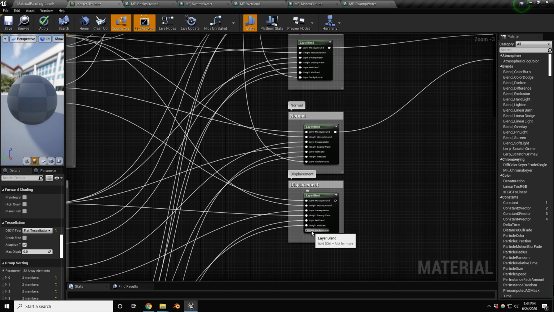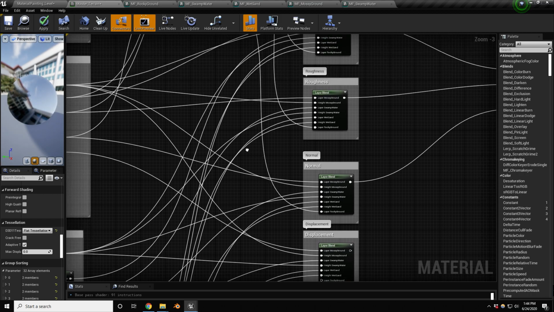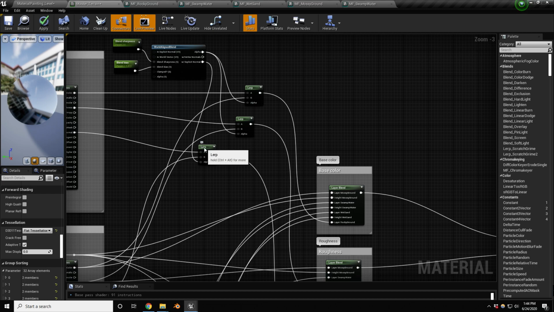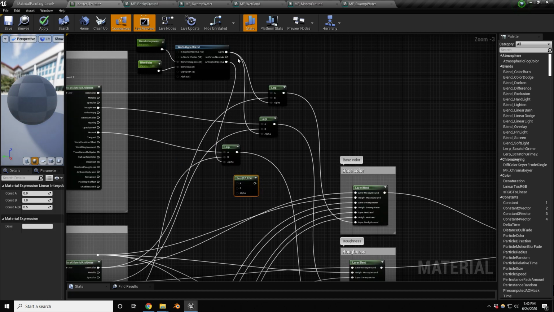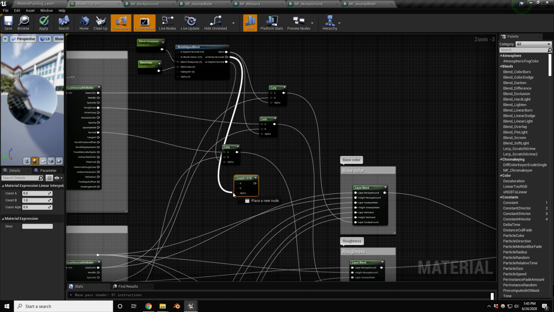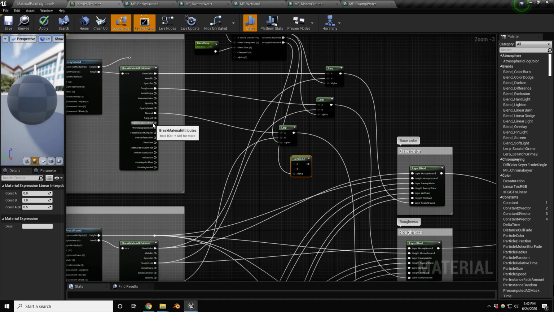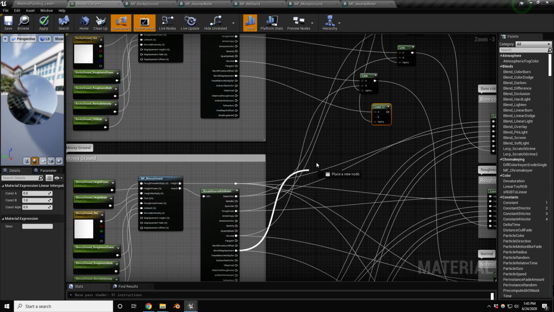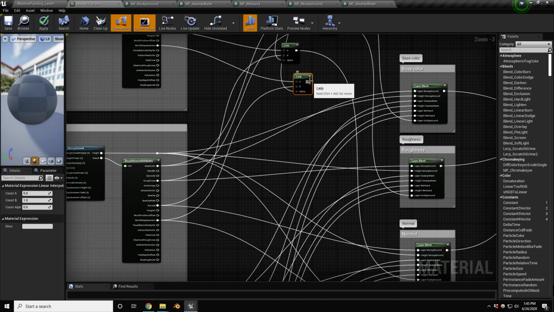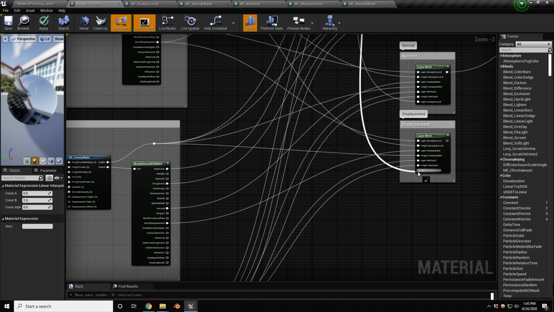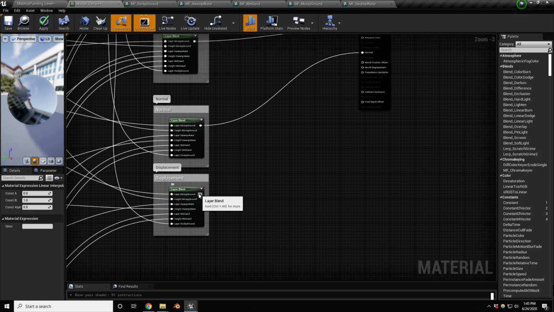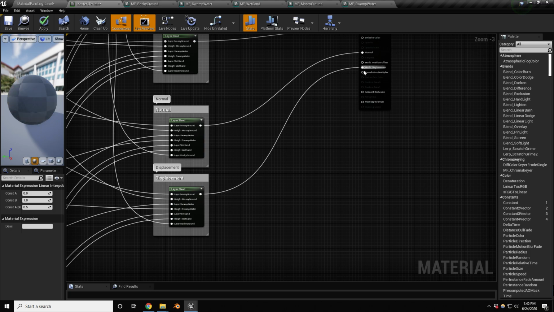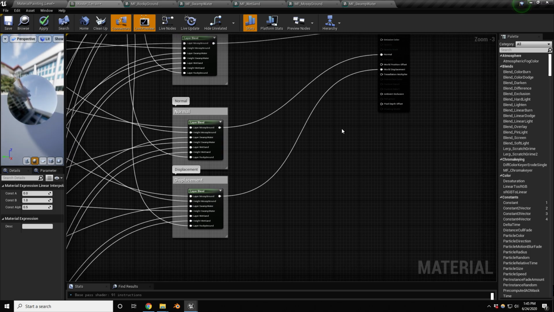Okay, so now the last thing is going to be our layer of rocky ground. So in order to do that, I'm just going to do like before. I'm going to duplicate one of these lerp nodes. And for this one, I've noticed that vertex normal is what works for this height. So the rest is simple. World displacement for our rocky ground and world displacement for our mossy ground. And that goes into our rocky ground layer. Now this one, we'll just plug it into world displacement.